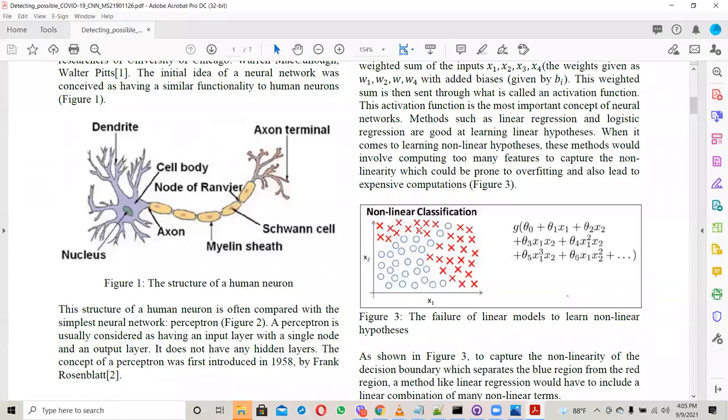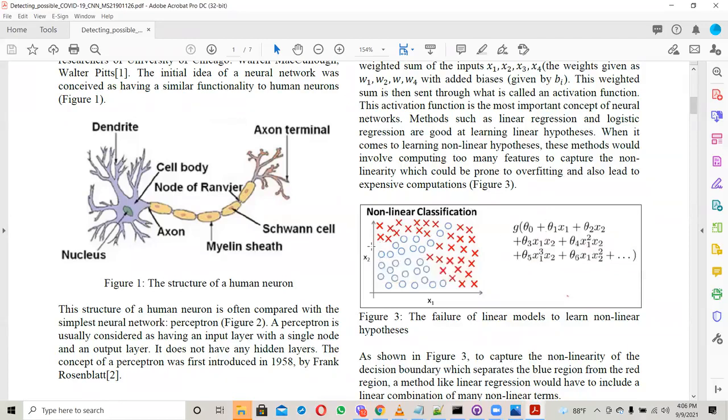In order to identify this red pattern and the blue pattern as two different patterns, you need a non-linear filter to make this boundary. If we just have theta naught plus theta 1 times x1, that is y equals mx plus c, a type of line, then you can only draw a line like this.